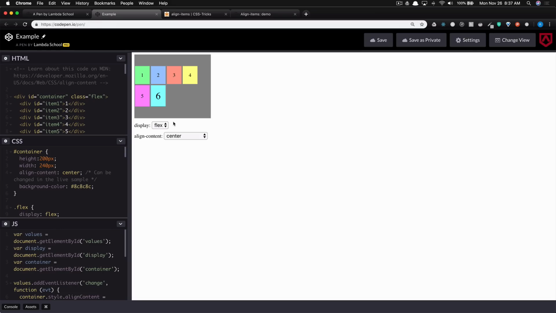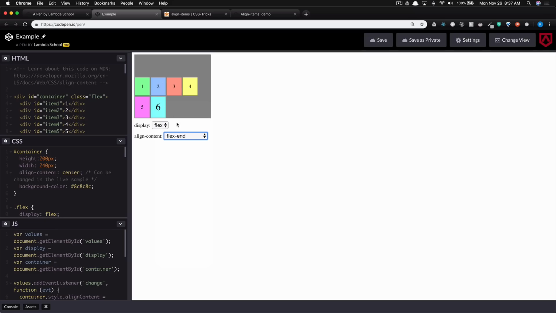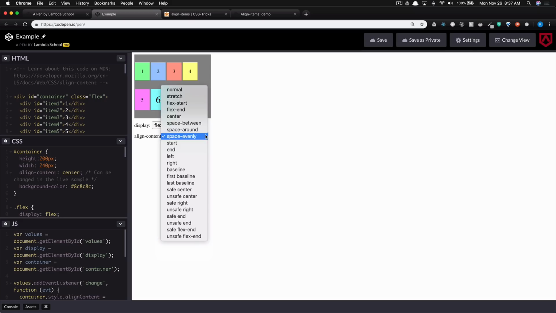So notice that you can play around with this little environment here and tweak things the way that you want. And notice that we have 1, 2, 3, 4, 5, and 6. If I were to play around with the way that these boxes line up across that justified axis, you'd be able to see that our content gets pushed up and down depending on our align content. So this is tweaking the properties. If we space evenly, you can see that it respects borders top and right.